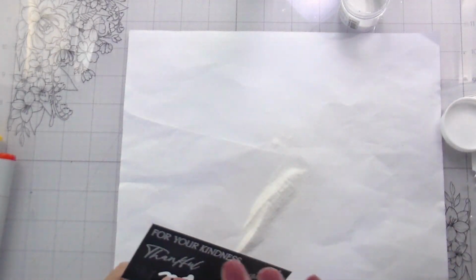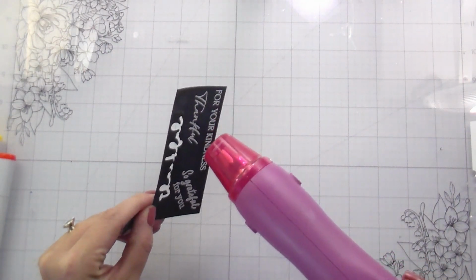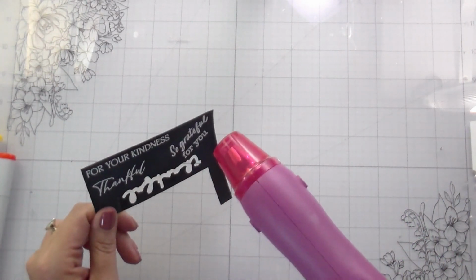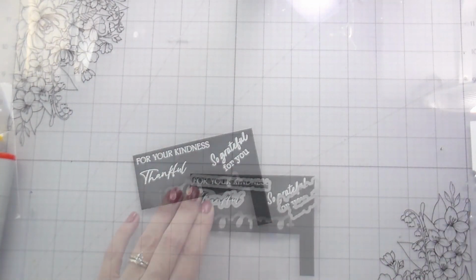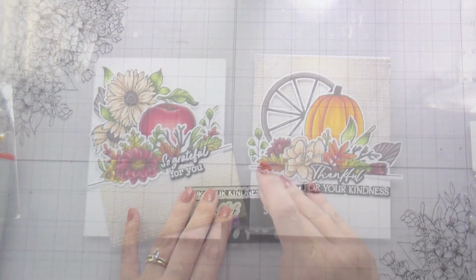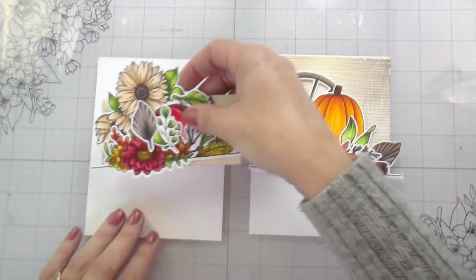It doesn't have to be extremes. You don't have to say, I'm not buying anything. Or maybe you do. Maybe that's just where you're at in life, and that's totally fine as well. And you just want to use your stash, more power to you. But you also don't have to have all of everything every single time. You know what I'm saying? There's a happy medium where you can still use what you love and what you have and incorporate maybe one or two new things. That's just what I try to do. Because it's an investment and I'm cheap, y'all. I'm so cheap. I just want to get the most out of what I have.